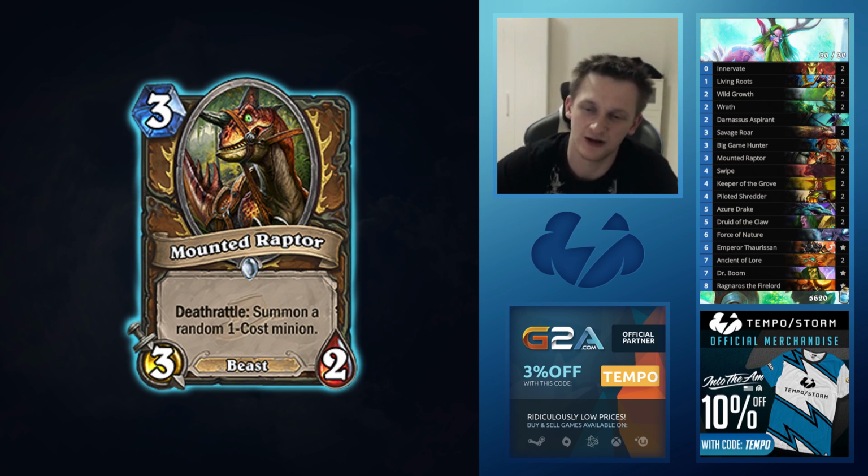Mounted Raptor, yeah, the new card that was released. I like it more than Shade, especially against aggro decks. The main reason is I think Druid is just really good at beating control anyways, so you rather want to improve the aggro matchup, and a lot of people are targeting Druid as a deck. And Mounted Raptor is much better if you Innovate it out or coin it out. I think it's much better than Shade, because against aggro decks you will not let the Shade grow anyways. And I think Shade is just too slow.